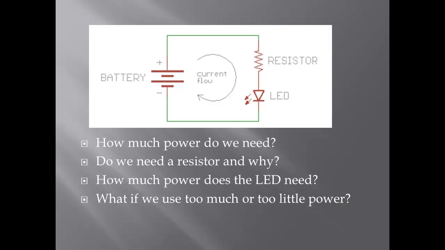So a couple important questions. Say we're putting a project together, maybe we're going to build a robot for the robotics club. How much power do you actually need? Well, we know also on the second question what resistors are for and why we need them. But another question would then be, what size do we need? How big of a resistor do we need? Third question, how much power does the LED need? And what if we use too much or too little power? Well, we've talked a little bit about too much power, but what happens when we have too little? Those are some things you can Google, look up the answer for yourself, because now we're going to learn a little bit about how electricity is created and then make that magneto.